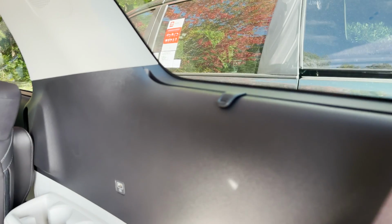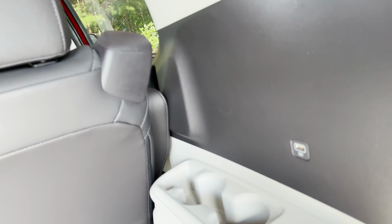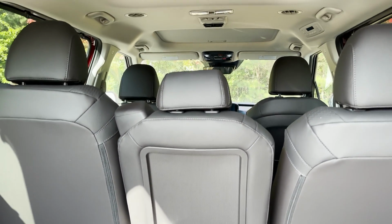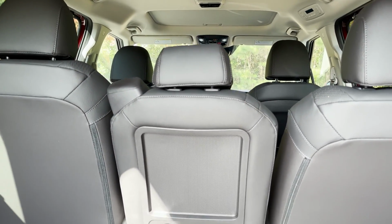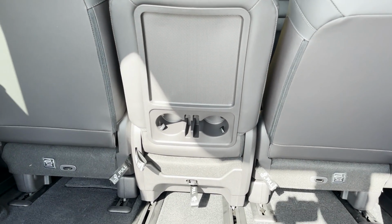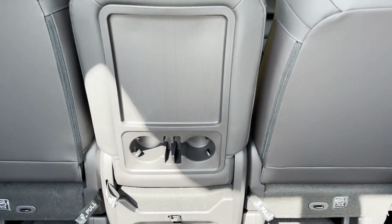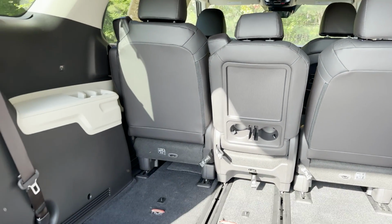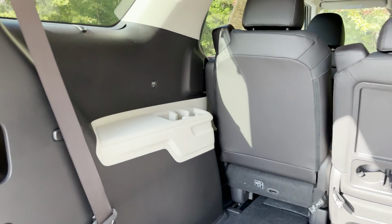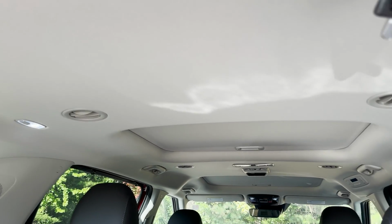All right, so we've got USBs right here. Look at this, sunshades for the third row. That's impressive. That means we've got sunshades for the second row. I already see the hooks. Got nice cup holders there. And then this seat right here, this is the Smart Flex. It can slide all the way forward. It can come out, and right there, you can tabletop it. So it can be a table for the second row or for the third row. And I see a USB over here, lights, and see how the air flows down on your third row passengers.